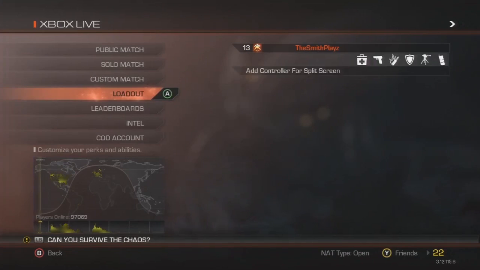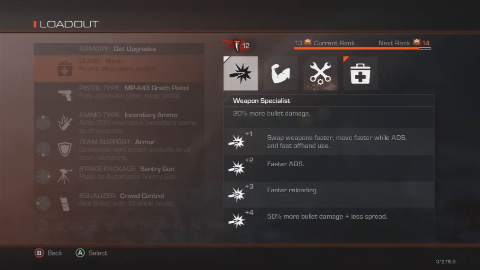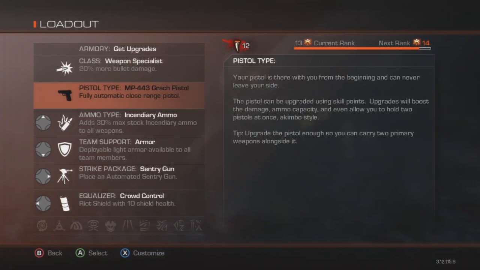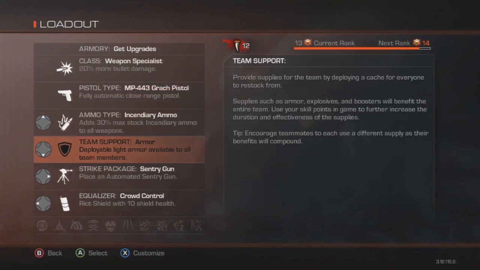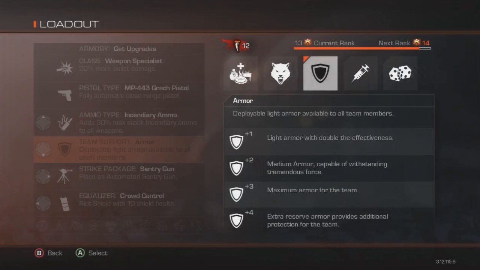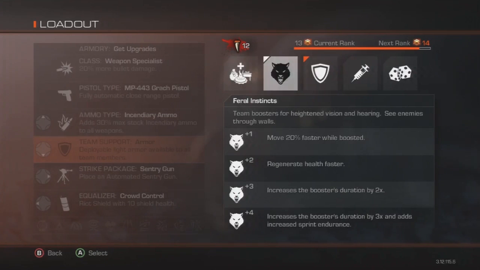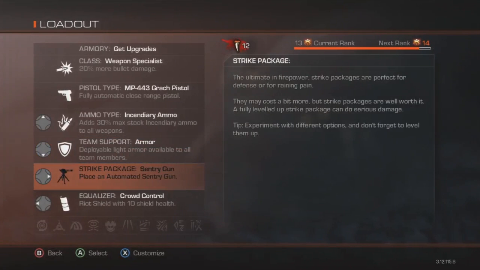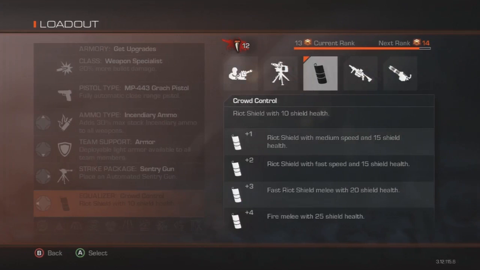As for your fourth person, I recommend a weapon specialist, someone who will just help you killing guys. He's got that quick reload, probably running an LMG, really, really helpful. So give him a weapon specialist. Pistol doesn't matter. Ammo type doesn't really matter. Team support. Here's the thing. You can either go another team booster, you can either go another armor, or you can go feral instincts. I'd probably go with feral just because it's really helpful and it's really great on the actual escape, but really it's your call here. And then again, another strike package, Sentry Gun, and equalizer should go crowd control again.